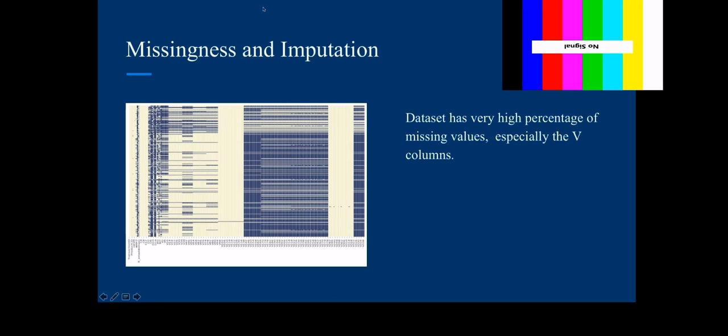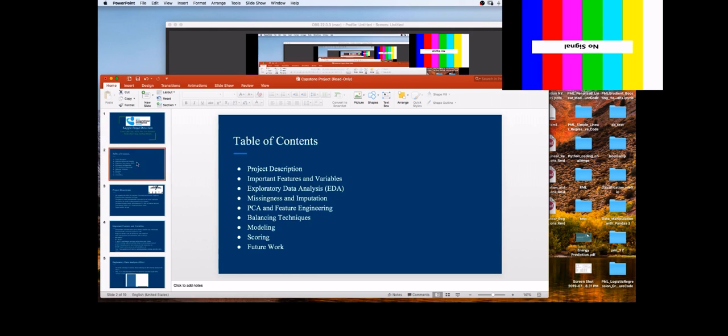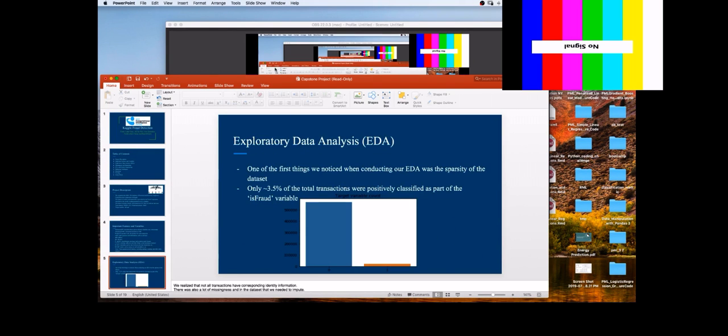All right, guys, I'm going to walk you through the missingness and imputation part. I personally found this data set is extremely hard. One of the reasons that it's hard is because the data is all anonymized, so we almost don't know the meaning of 90% of the columns, so we need to guess and do some data mining and some inference to guess the meaning of that missingness.